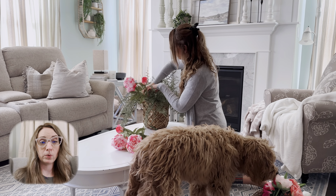And again, I'm starting with my favorite greenery base here. These asparagus stems are so versatile. So if you're looking for a really great base for your flower arrangements that you can use over and over and over again, I would highly recommend that you invest in these particular ferns. And of course, you can always get them 50% off every other week at Hobby Lobby, so they are really affordable.